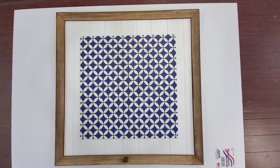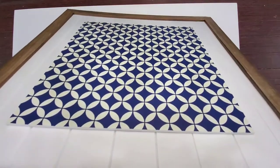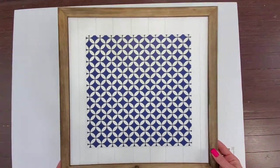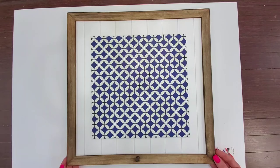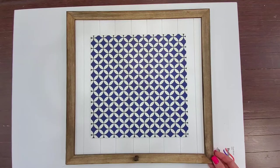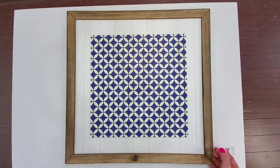Hey y'all, it's Sarah! I have got some colorful artwork for us to do today. My best friend is redoing her master suite and I decided to whip a few little pieces together for her. I thought I'd pop in and see if you guys wanted to tag along. Here's one that I've already finished — it's got some nice dimension to it. I want to show some of the tools I've demoed in previous videos in action.